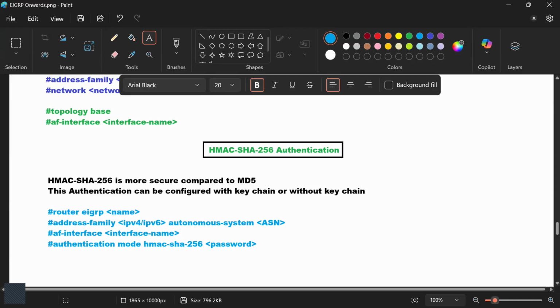Tell me why. Yeah, if you know, then tell me. Simple. EIGRP is an IGP protocol, provides communication within the same autonomous system. So you have to define which autonomous system you are using, and it has to be same on all the routers. That's okay.